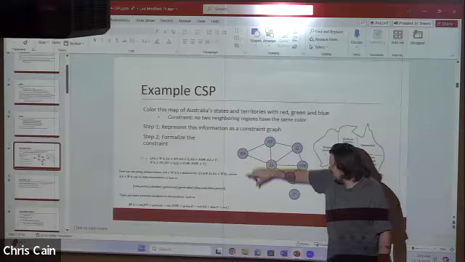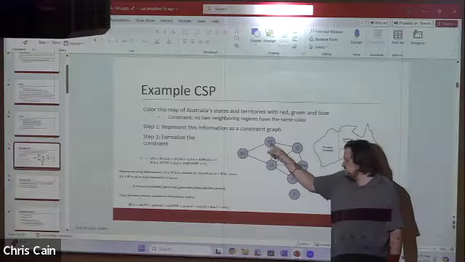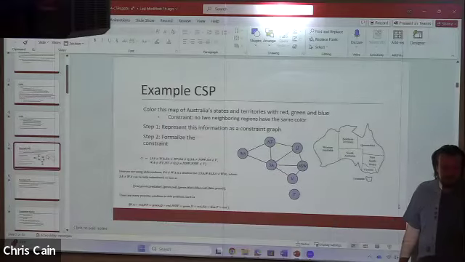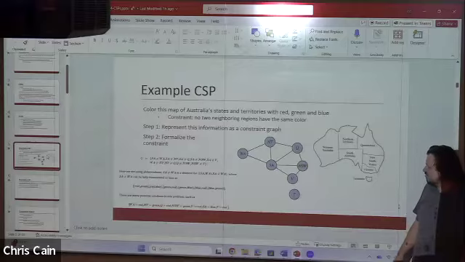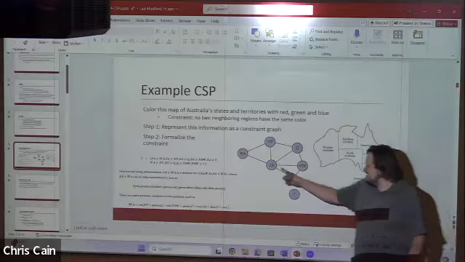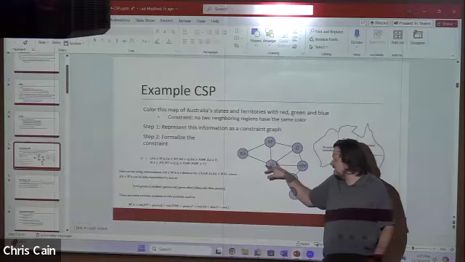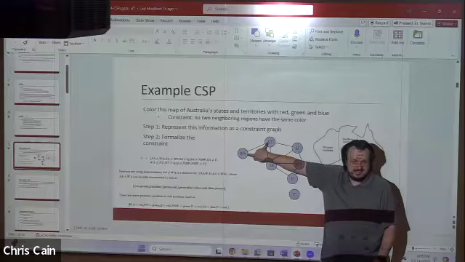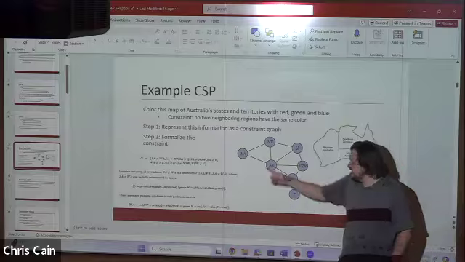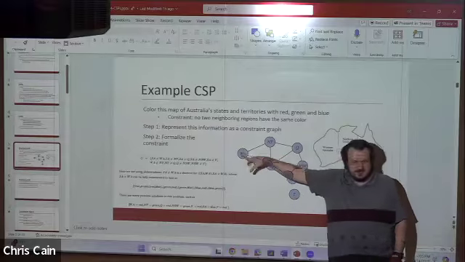Because according to every arc, if this is green, then this is red, if this is red, then this is green, looks great. That doesn't touch on Northern Territory and Western Australia. Right. So path consistency would say this has to be different from this and this because these are neighbors. Okay. So now we're introducing a third variable that says, if these are neighbors, and these are neighbors, they all have to be different.